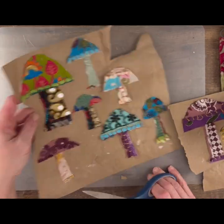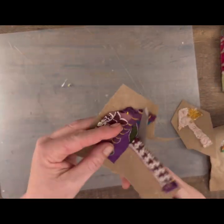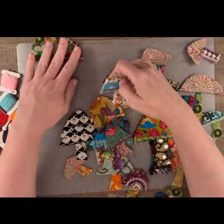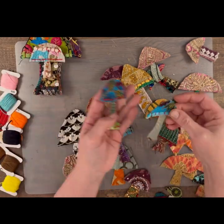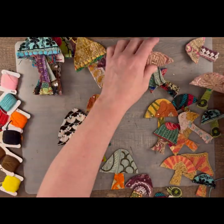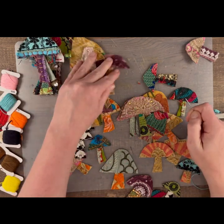So just FYI, I did try to just stick some of them together to glue the cap on top of the stem, and I didn't like it. I ended up going back and switching them and just putting them on some packing paper, because I definitely like them just being flush. Otherwise, I'm afraid they won't lay right when we try to use them in journals.